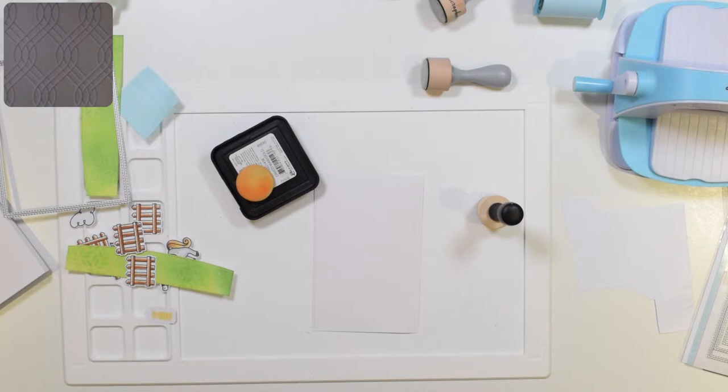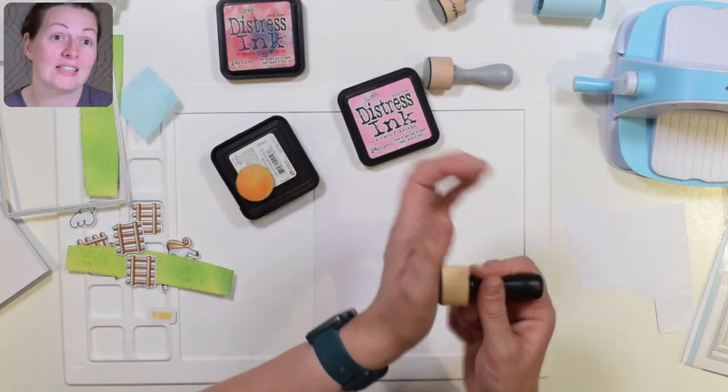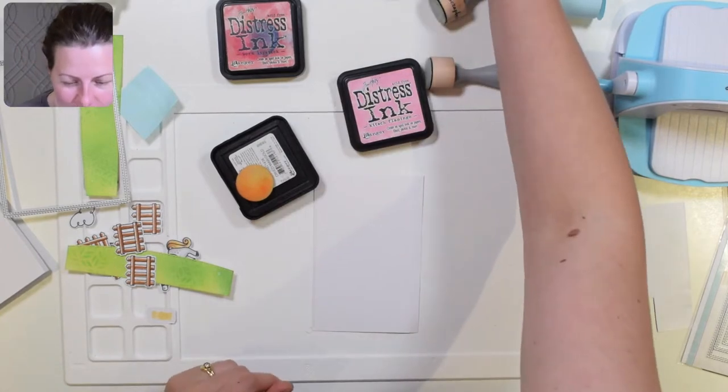There's the oxide, but I want the ink. It must be hiding on me. Let's check back over here. On the glass. Here you are, my dear. See if I can find a blending tool that could work for it. All right, so I've got my worn lipstick, and then I've also picked out a Kitsch Flamingo. See what happens. Oh! Love.